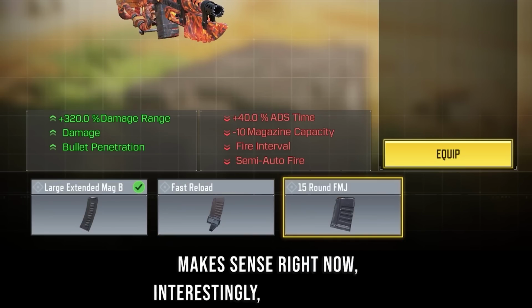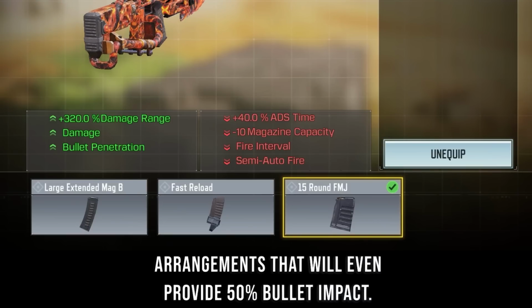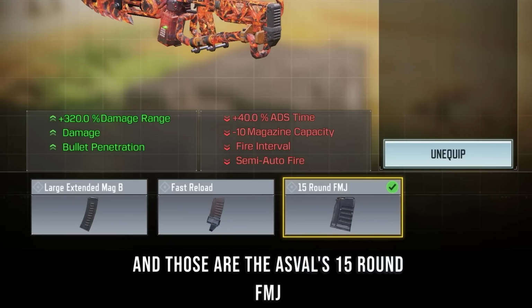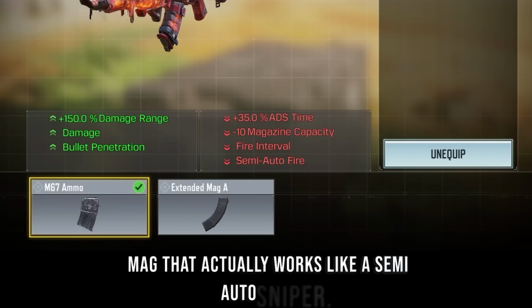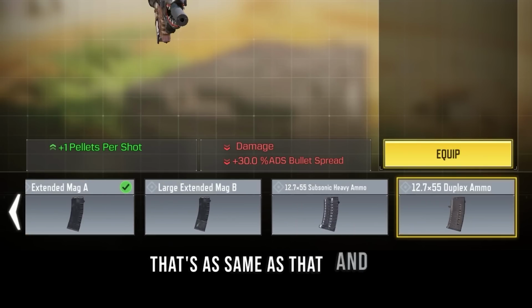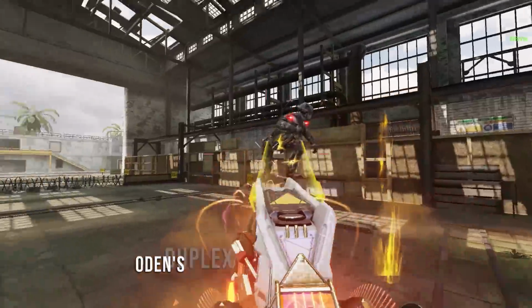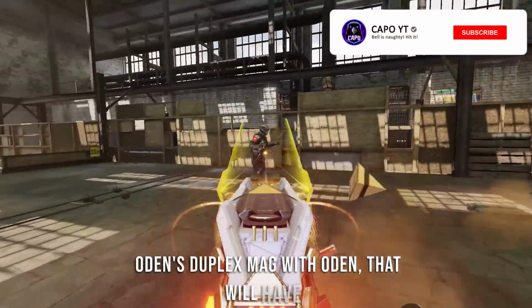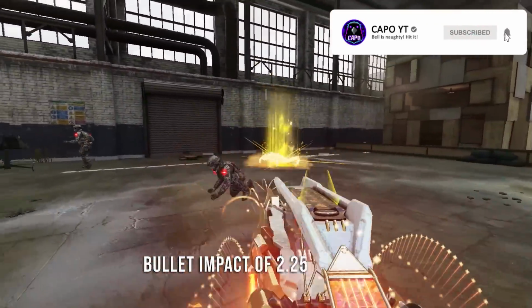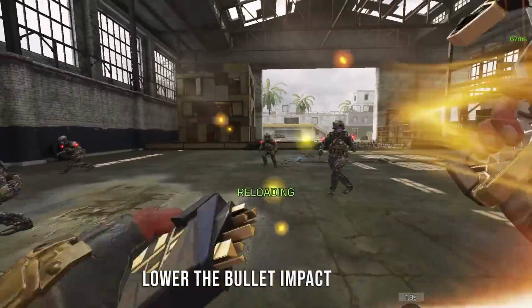Now interestingly, there are some attachments that will even provide 50% more bullet impact, and those are the ASOL's 15 round FMJ mag that actually works like a semi-auto sniper. Then we have the CR56 M67 mag, that's all the same as that, and the Orden's duplex mag. Now what happens here is that if you equip Orden's duplex mag with Orden, that will have a bullet impact of 2.25, and that's huge. However, there are also attachments that will lower the bullet impact by 10%.